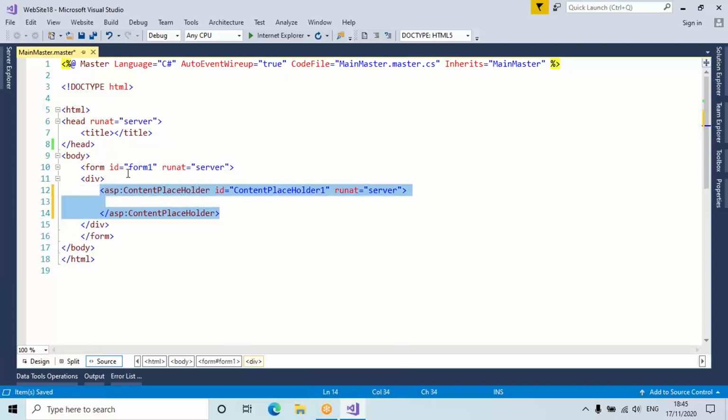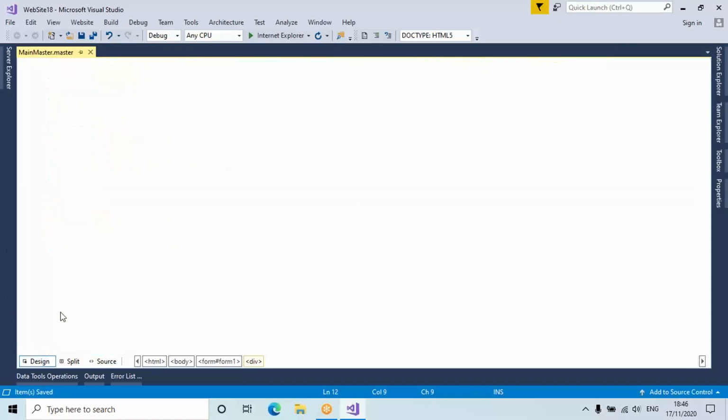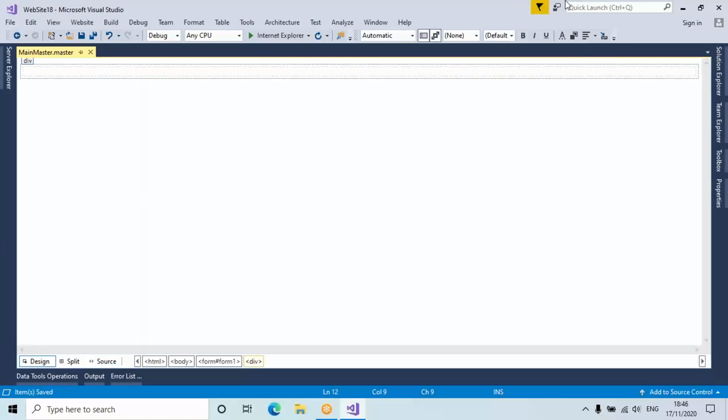Which tags did you remove? Content placeholder, which was there in the head section and in the div section. I removed both of them. Okay. Now what you do, straight away go to the design window. Yes. Now what you have to do in the design window is somewhere here.